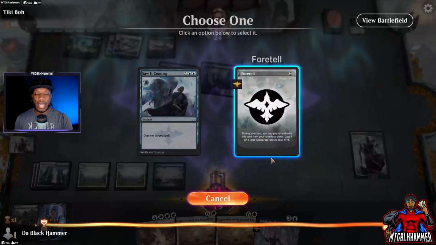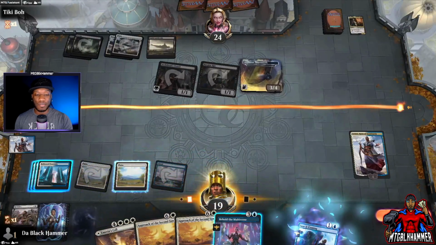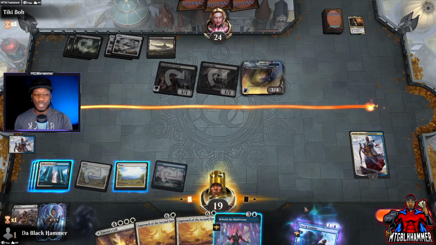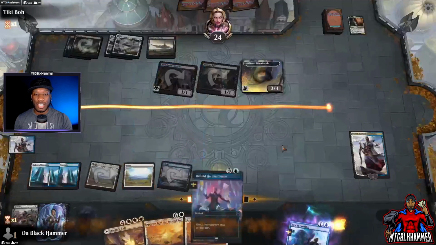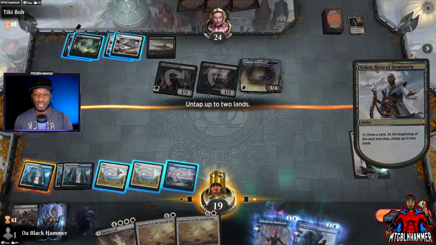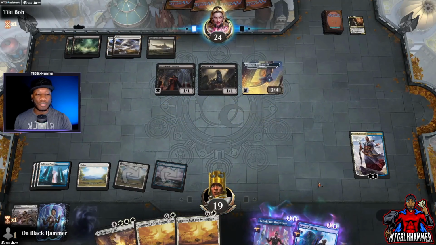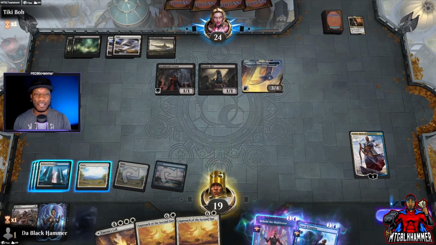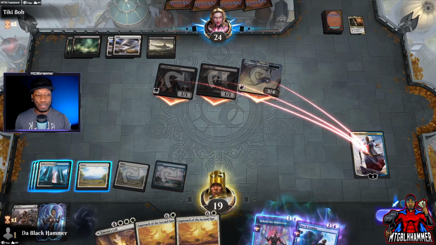Teferi might die, so that does suck. It does suck a lot. So we might as well, yeah, let's go ahead and foretell this too. Untap two. All right, so yeah, Teferi's gonna die. I wish it wasn't the case, but he's just gonna have to. I mean, he signed up for it. He knew what the possibilities were.